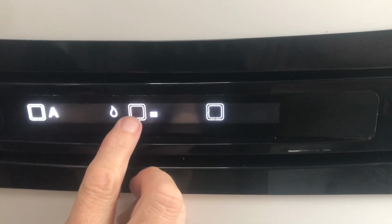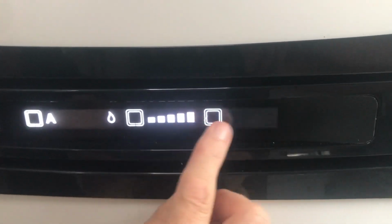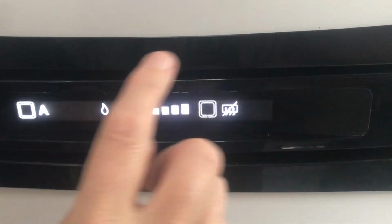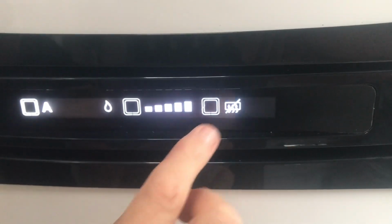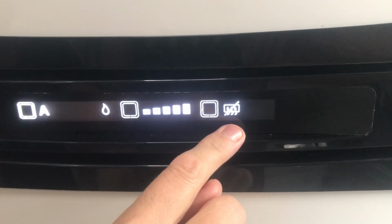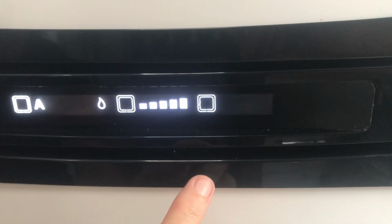The second one along is the temperature inside the fridge. So by pushing this, that's obviously the lowest, and that's up to the highest. The third one along is a little defroster. So inside the freezer door there's a heater pad, and that will give your fridge a defrost. But don't leave that on all the time because it will drain your house battery. So we turn that off.